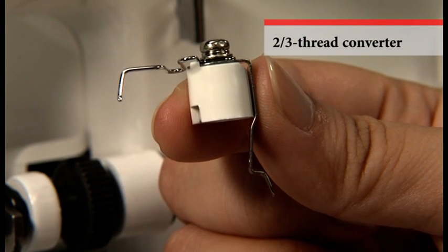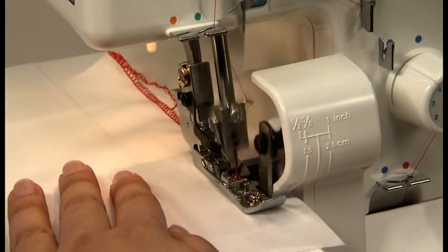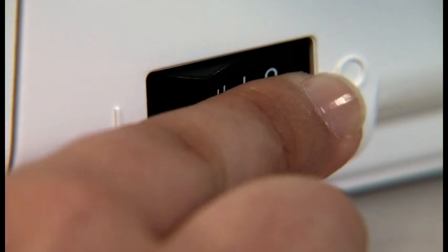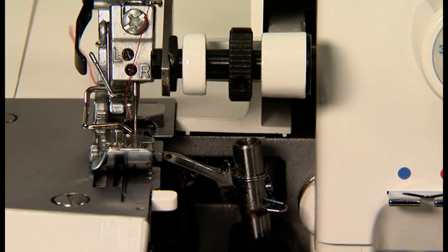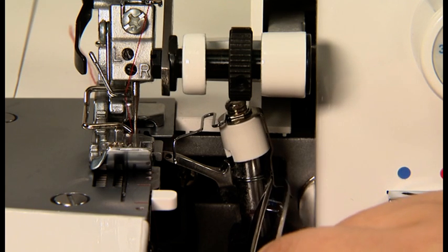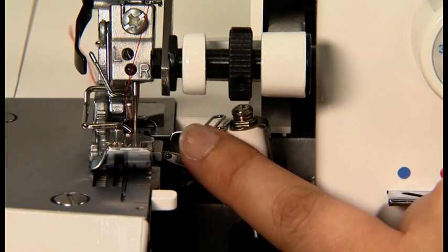This attachment enables the machine to perform over-edging for 1-ply fabric. Be sure to turn the power switch off before attaching the 2-3 thread converter. Remove the upper looper thread and insert the 2-3 thread converter into the top section of the upper looper shaft and fit the wire into the hole in the upper looper.